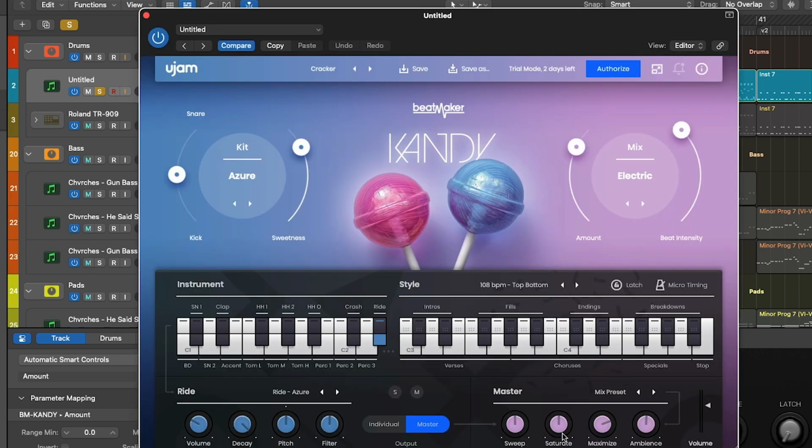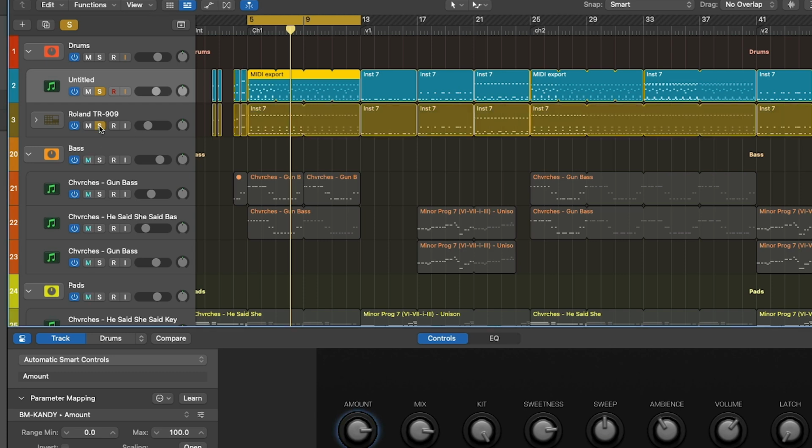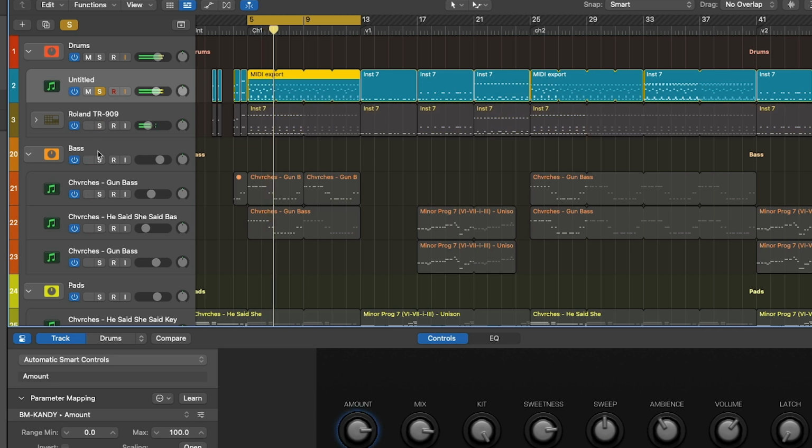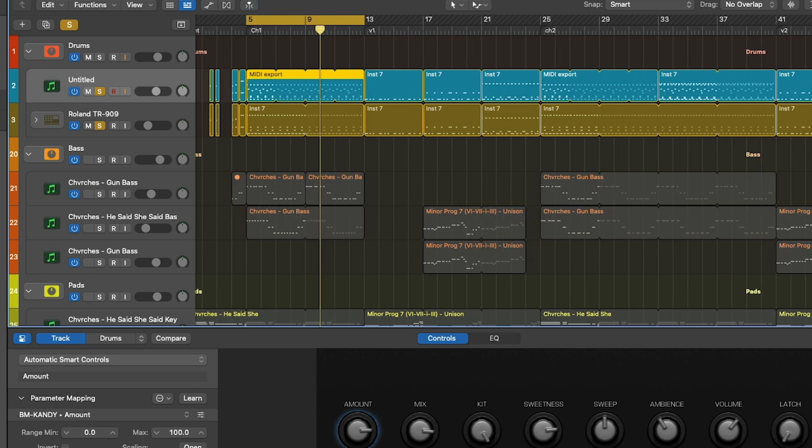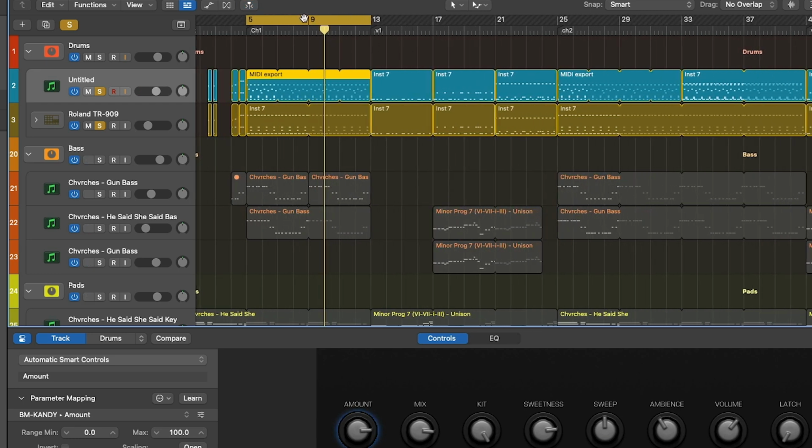And I add a lot of saturation to these. Might pull down the ambience a little bit. And then we combine these, and here's how they sound. So you can hear the combination. It really makes them big and beefy, which maybe isn't actually the most Chvrches sound now that I think about it, but I just liked it for this song.